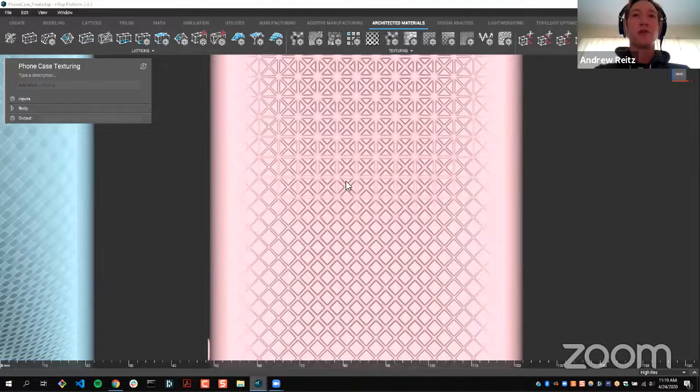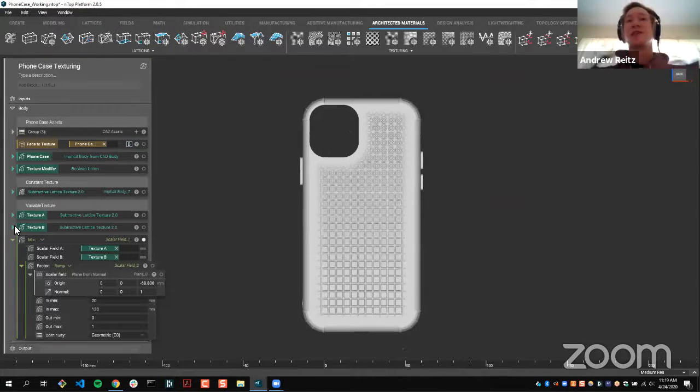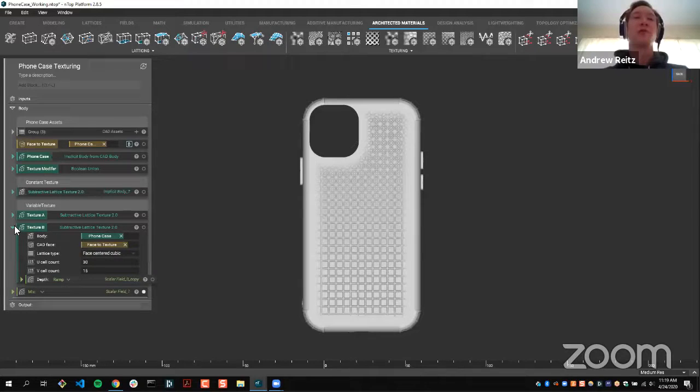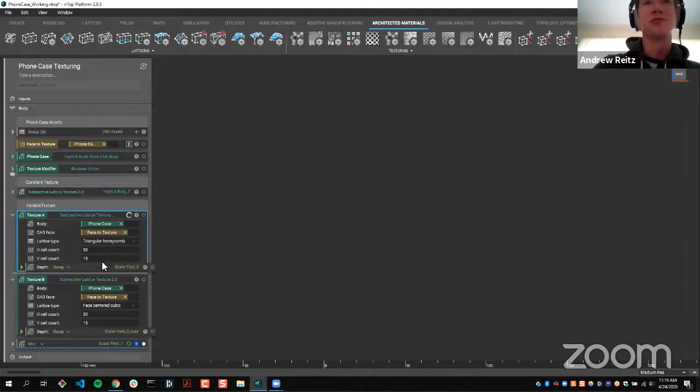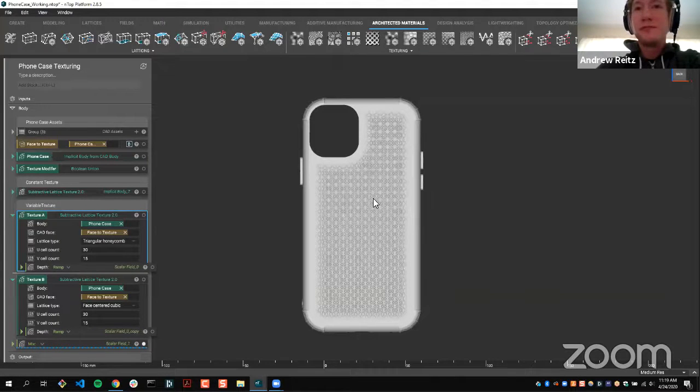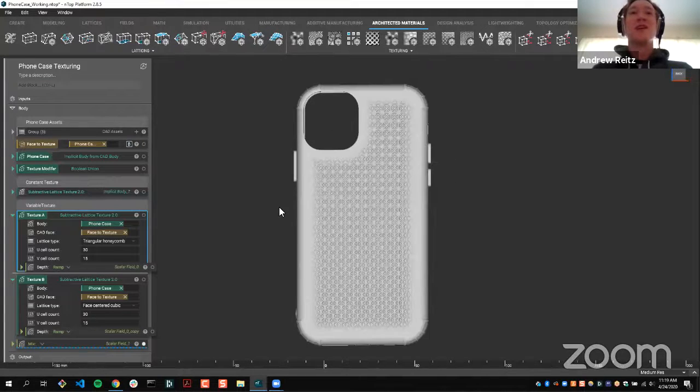I'm going to jump back over to here. And what's great about this is that I can make some big moves after this. I've already blended my textures. I set up the logic where the blending occurs. You can very easily just go in and say, okay, I like texture B, but I want to experiment with different types of textures here. Maybe we'll see what a honeycomb pattern looks like. Ooh, that's good. I could spend all day experimenting and exploring different texture types.